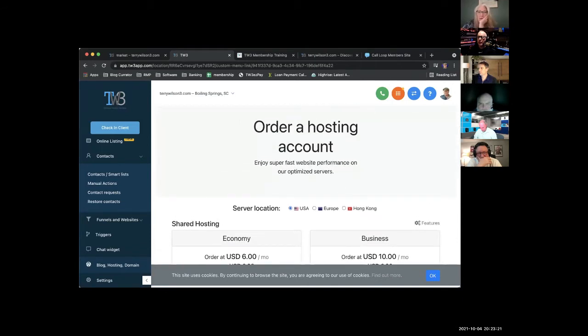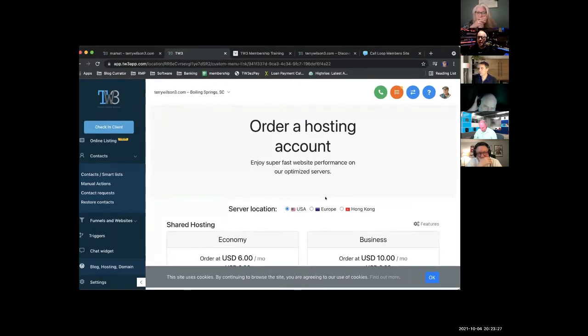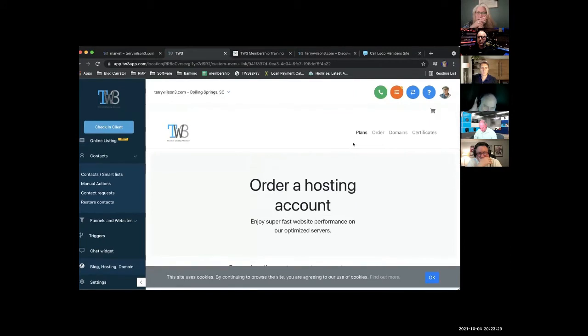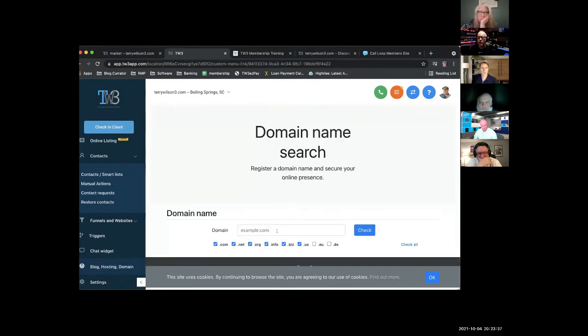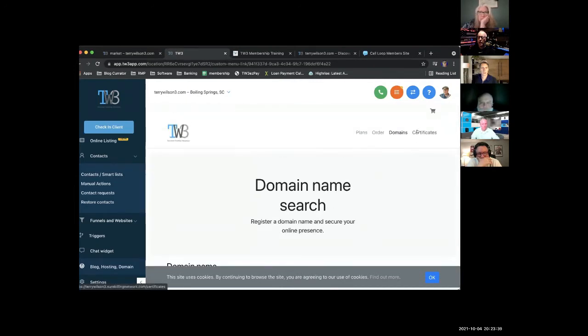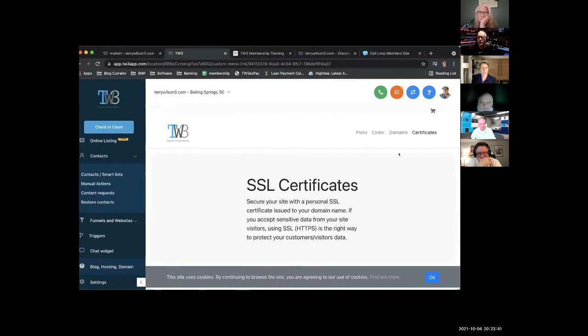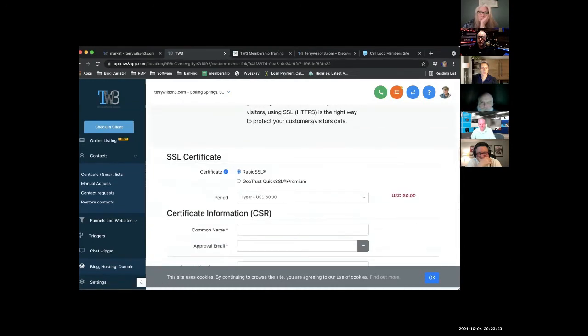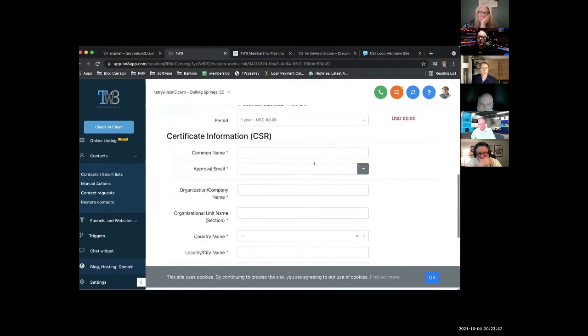And one thing, and tell everyone, this is real important, Gary, and you'll remember this, but I want everybody else to remember this. When you're getting this, do yourself a favor and don't go cheap. You can go cheap here. Get the $6. Domains is just a couple dollars. I mean, it's just $1 or $2 more to get your domain name. But what I'm saying is when you get over to certificates, buy the certificate. Don't skip that. Yeah, it's $60, but let me tell you why you want that.